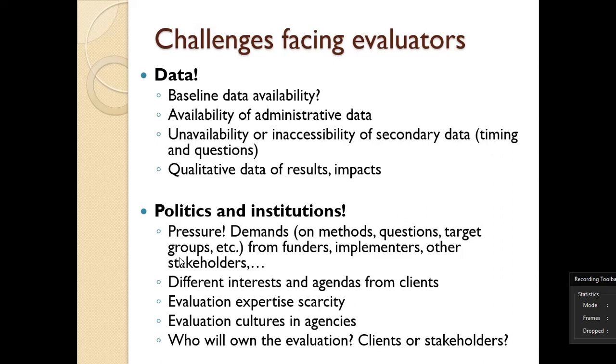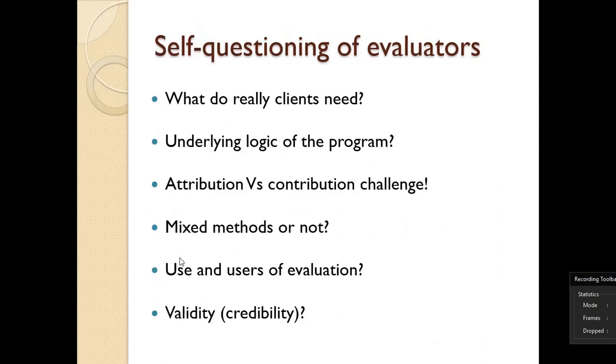And then, of course, you have who will own the evaluation at the end. Is it the client? Is it the stakeholders? And also among the stakeholders, is it the donors? Is it the community members? Who owns the evaluation? Now, these are real life challenges within the real world that are happening within interventions and organizations. And Bamberger is saying that we must do evaluation that appeals to these real world situations.